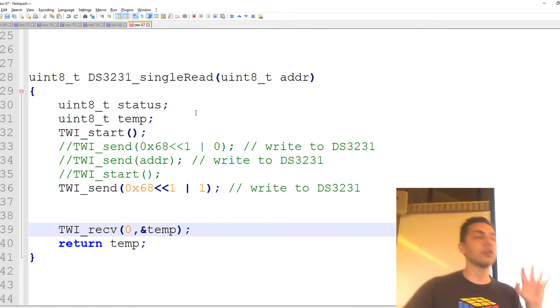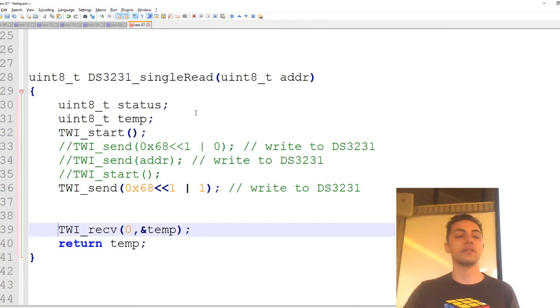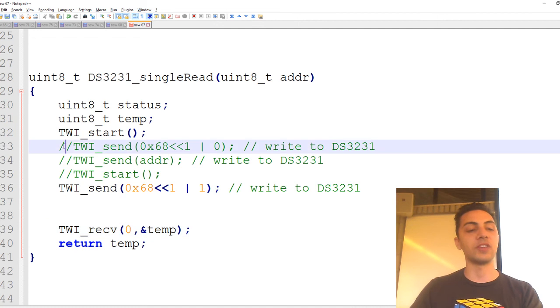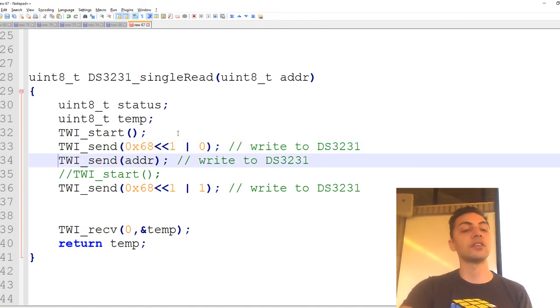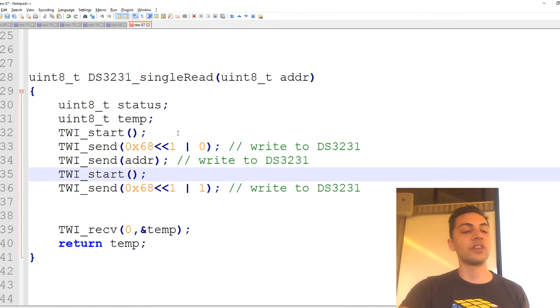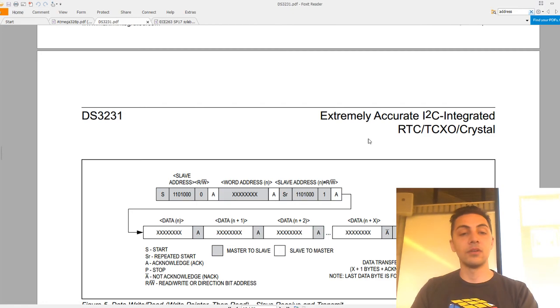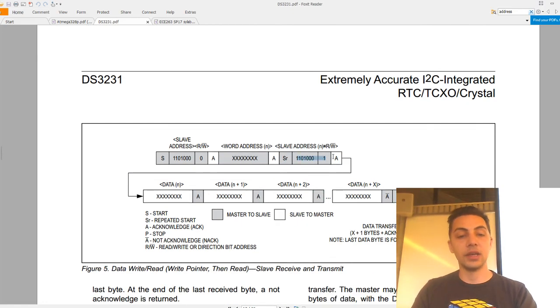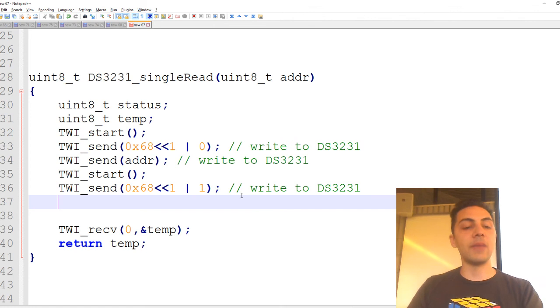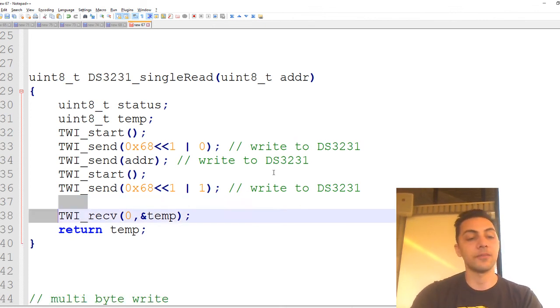Okay, so now let's go through and fix these errors. First off, we need to follow along with what's supposed to happen. To do a random access single read, first we have to write the address we want to send to. Then we send a repeated start condition. Finally, we say, okay, I want to read from the device. So now we're here. Then we can do our single receive.